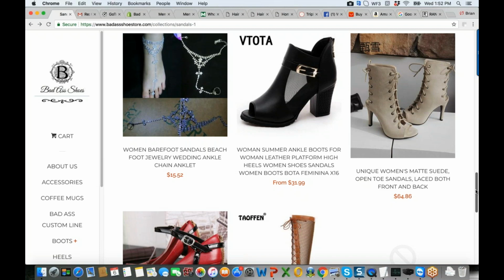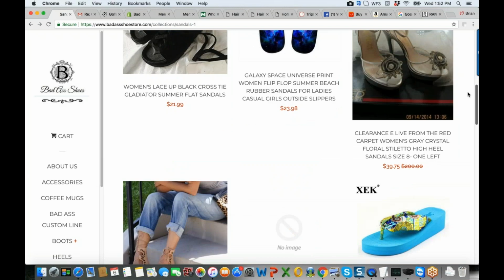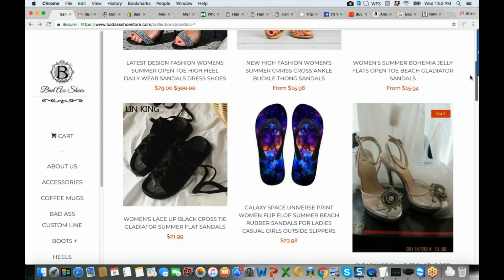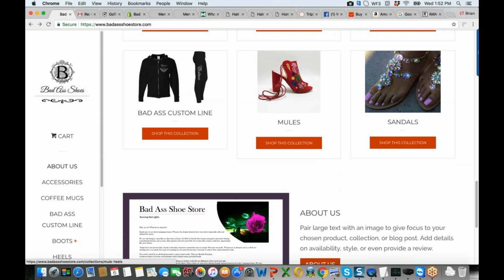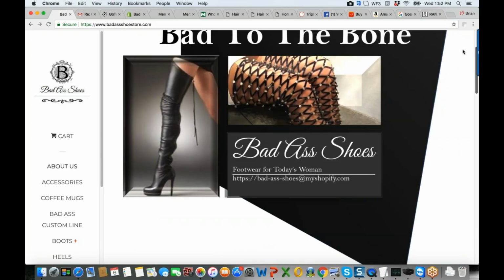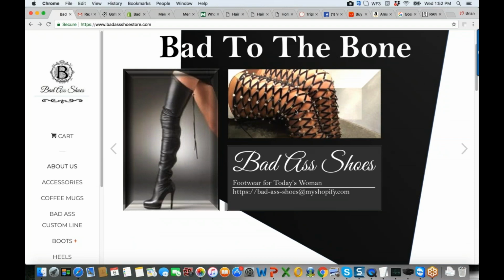The other thing that I would caution you on is the site itself has a lot of, I'd say, exotic shoes and boots. This is the kind of boot right here and the kind of legging thing that I don't see too often. I mean, you might see it a lot in Vegas, but you don't see those kind too often. So you might be appealing to a very small group of women.